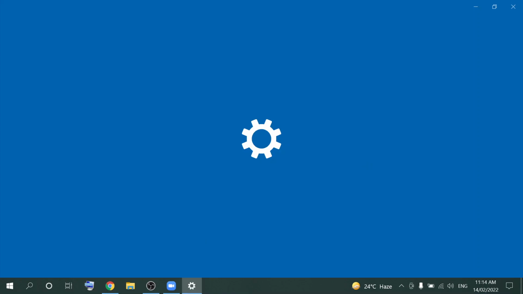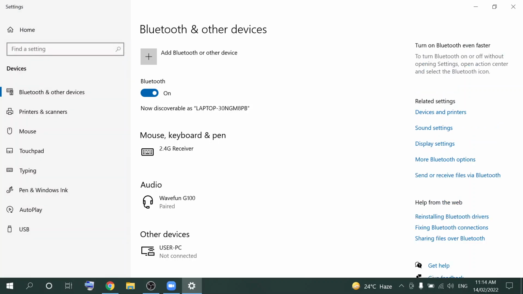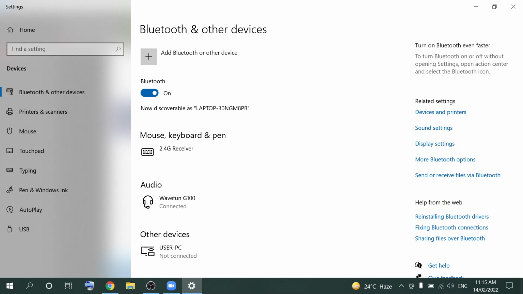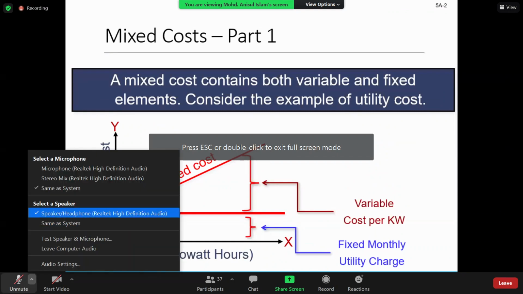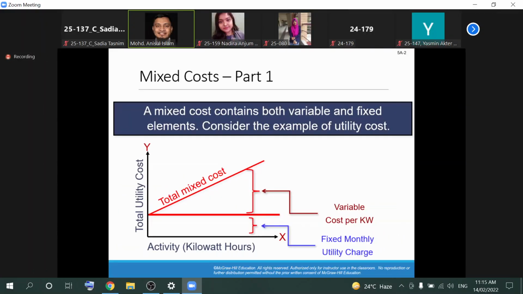But there are some variable costs, like gloves, or the gift bag and other supplies given to the patients. These are examples of variable cost.